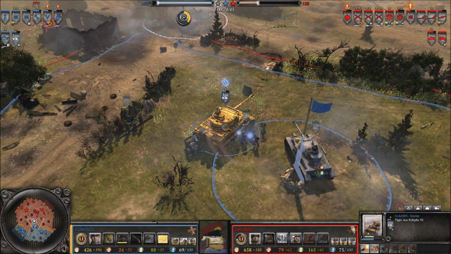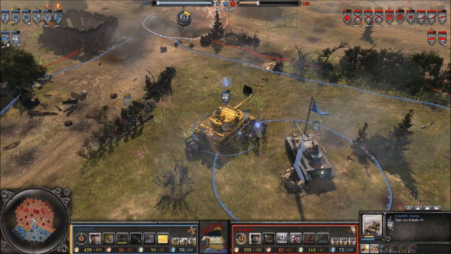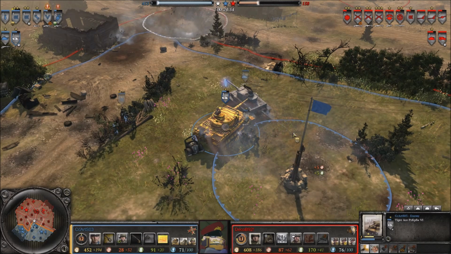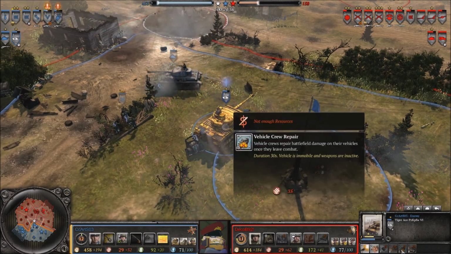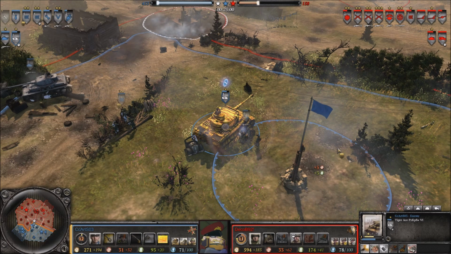Sure, it means you have to worry about getting flanked, but honestly, using Spearhead mode really makes the Tiger Ace a great deal better compared with the Tiger tank. Suddenly, again, there's a bit more skill involved. And then, of course, you get access to vehicle crew repair, meaning that if it suffers engine damage or the gun gets knocked out, you can quickly fix that.